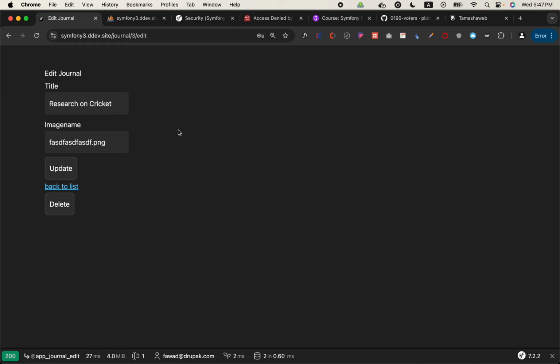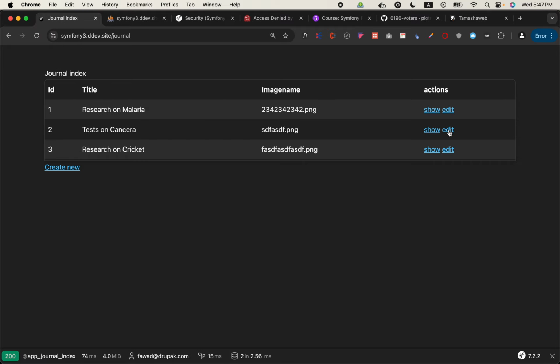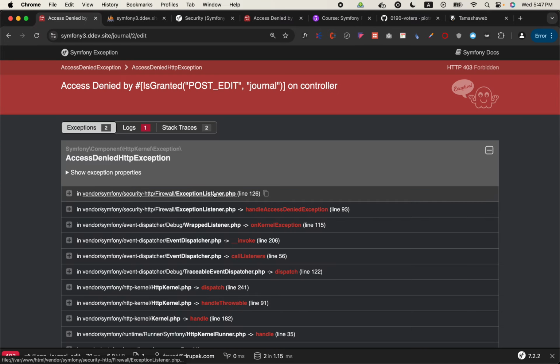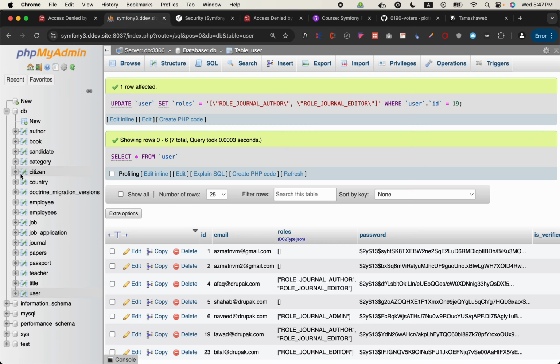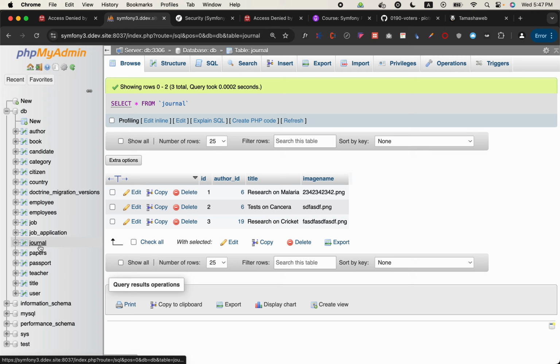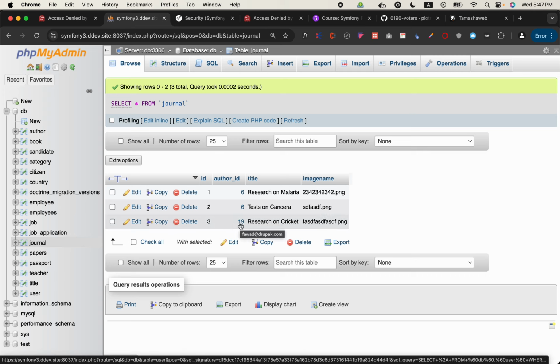So hope this is clear. And if we go to the list again, and if I check any other one, again he is not allowed to, because he is not the author of this. And in journal 2, if I change the ID, just to prove my point, 19 is basically Fawad's ID.